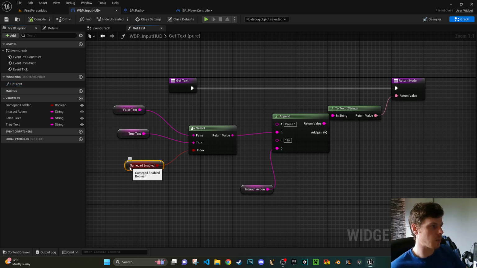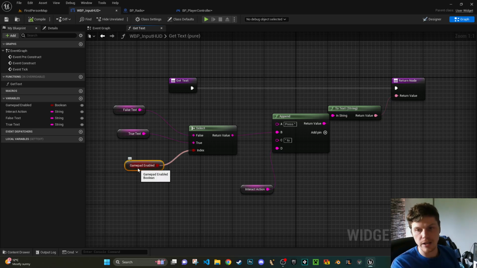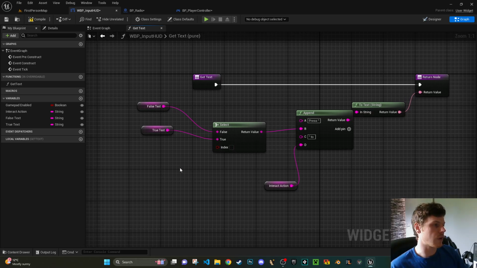Our gamepad enabled is a local variable, and it's not really live. It's not updating from anything. What would be nice is if we can just get a direct link to the player controller, which updates really regularly. So let's just delete that for now.